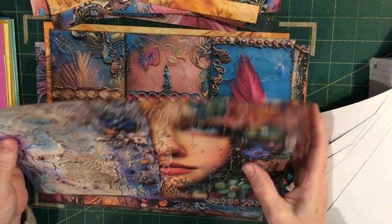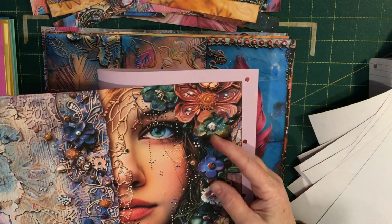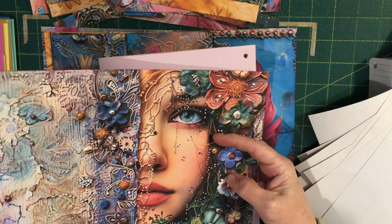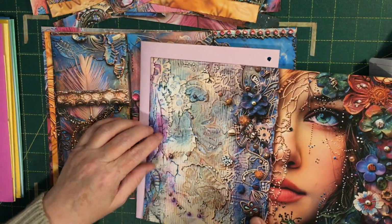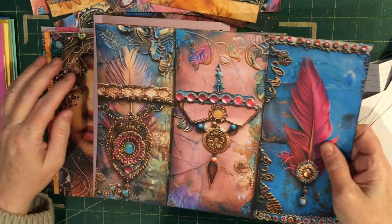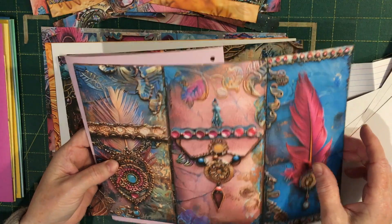With these ones, I've printed onto 160 GSM cardstock. I thought these ones would lend themselves perfectly to, if I cut this one down the middle on that rough edge, for it to be a feature page but a pocket to put something in as well. And with this one, I thought I could score it and fold it over and have it as a tip-in that flips in and out. These ones, I thought I could cut them down the middle and they could be pockets to tuck something in. Or I could cut two of them out and hinge it and have it opening and closing because they would overlap.